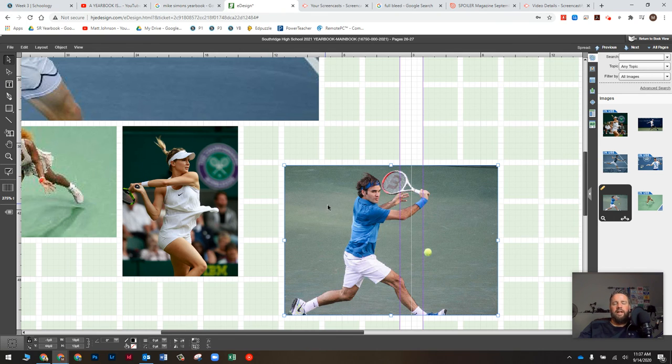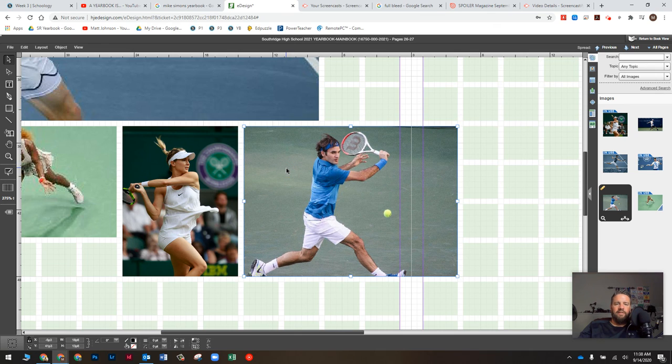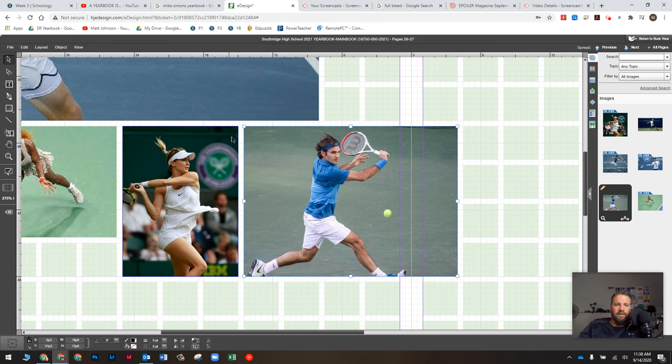And we'll talk more about that later. For now, everything should always be a half pica apart, just like that. So don't do this, don't do this. You want your spacing to be consistent all the way through the entire page. So for now, I want you to build four boxes and populate those four boxes with photos. And then once you've done that, let's move on to the next video.